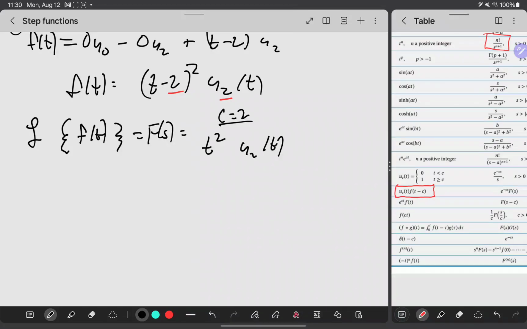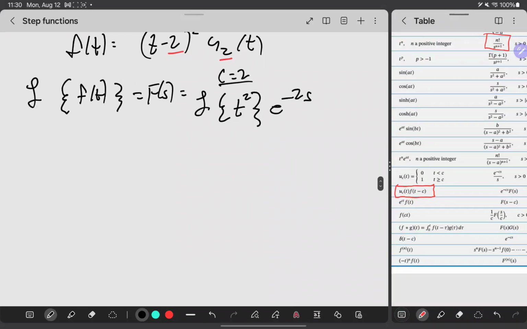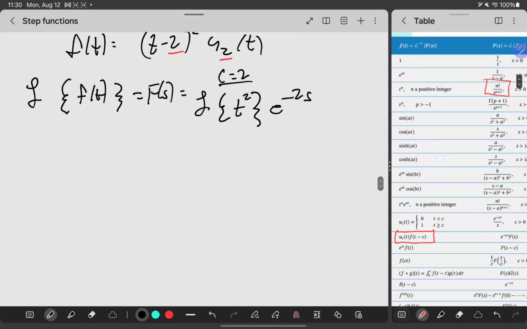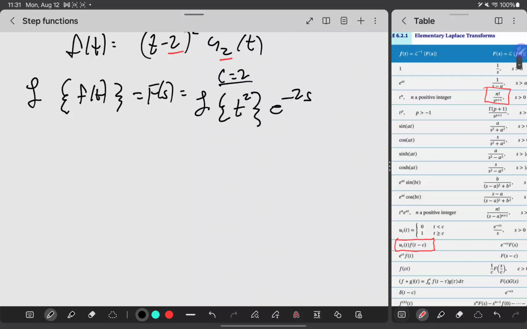But now we're looking at a separate Laplace for this one. So basically you should write it like this. That's what that other f of s means. Right? And then we have our e to the minus 2s. We plug in c. So now you just look at a separate Laplace for this one, and if we go up to here looking at this one, I have it marked.